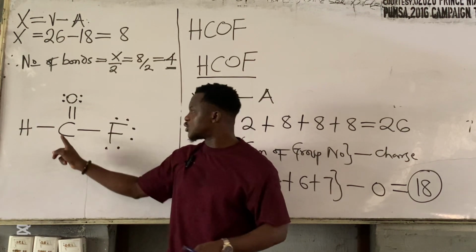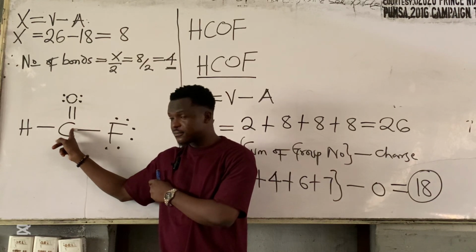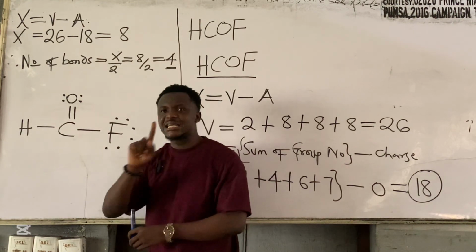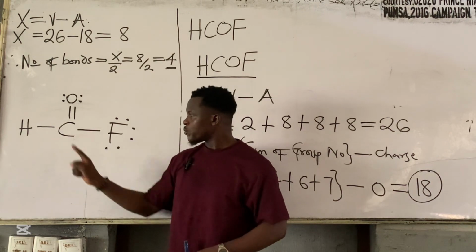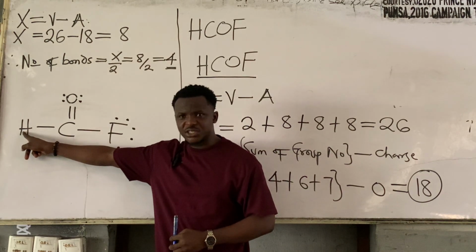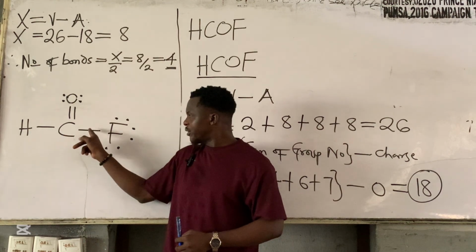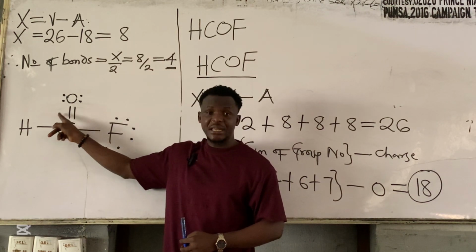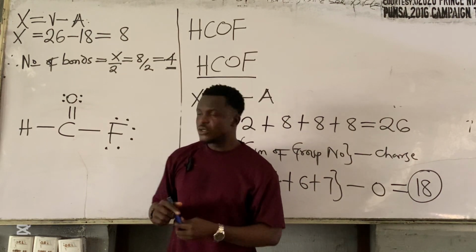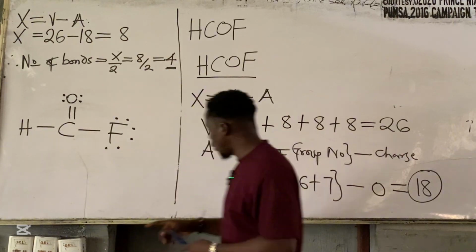Please do not forget to also check the central atom. Do not forget to also check the what? Is this guy complete octet? How will you know? Because this guy is having 4 bonds. Please look up. Each bond contains 2 electrons, right? This electron that is counted for hydrogen will also be counted for carbon. So there is 2 here, there is 4 here, there is 6 here, and there's how many here? 8. So carbon here is also complete. So the next thing I'm going to do, I want to check if the total number of electrons in this compound is equal to my what?